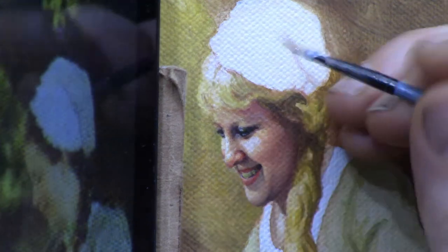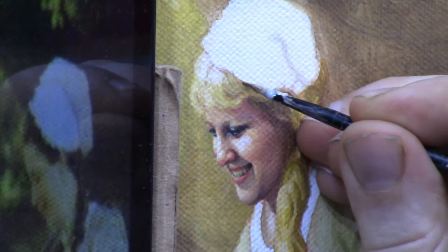I'm going to grab some raw sienna and a little bit of raw amber dark and make a mixture. I'm going to cut right in here. I'll just shout out the colors I'm using so you can follow along - raw amber dark, raw sienna, a little bit of titanium white, and maybe even a little bit of Indian yellow.